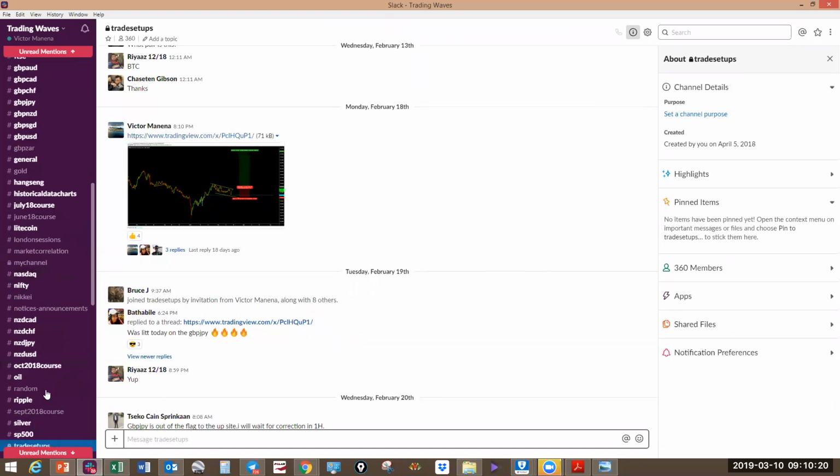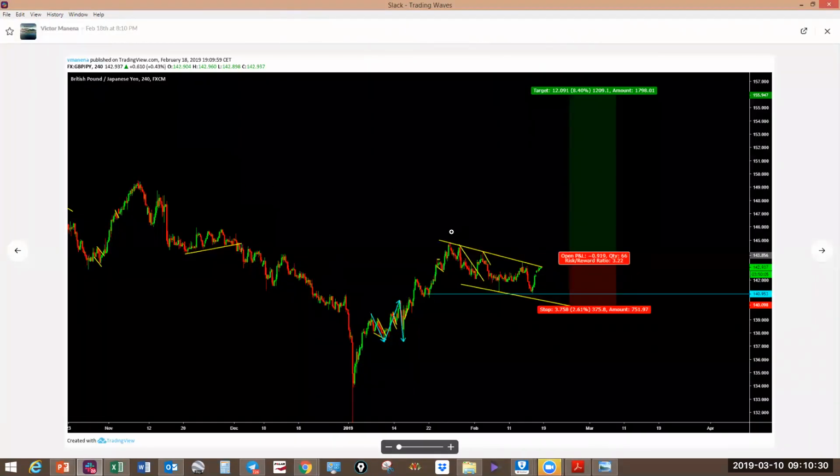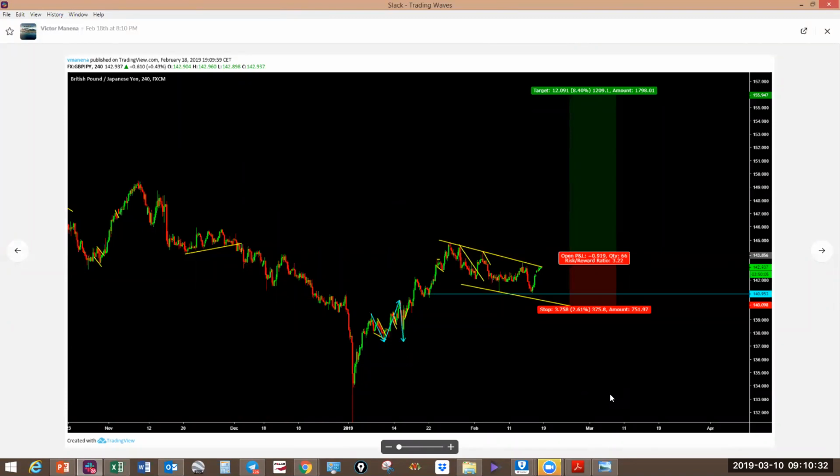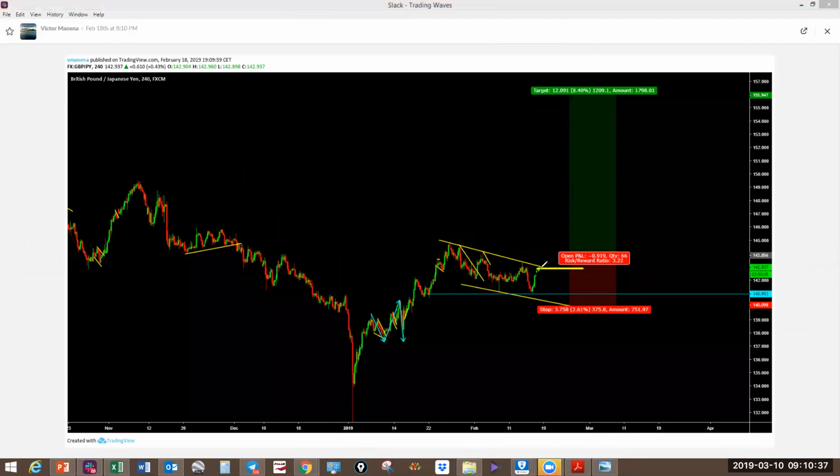All right, so this is the trade setup channel, and this is where I post my setups. These are not signals, and you are not allowed to take these before you have attended or watched the full course. So this is Pound JPY that we took right at the bottom here. It has moved on for about 600 pips, but has now retraced all of those gains. We're going to update and see how that one has played out.